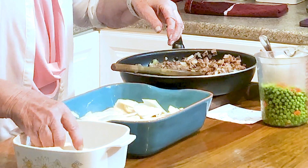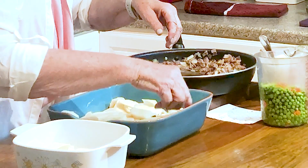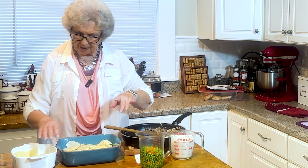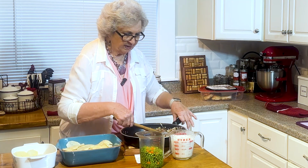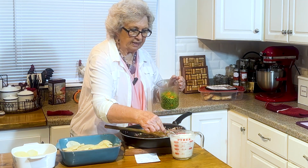Thanksgiving's right around the corner, so I guess we need some quick dishes for now. And you know, a lot of times people go to friends or family for dinner and they won't have the traditional turkey, or they might just have a small turkey, and then they'll have other casseroles and dishes. And this is a casserole that you could take with you.